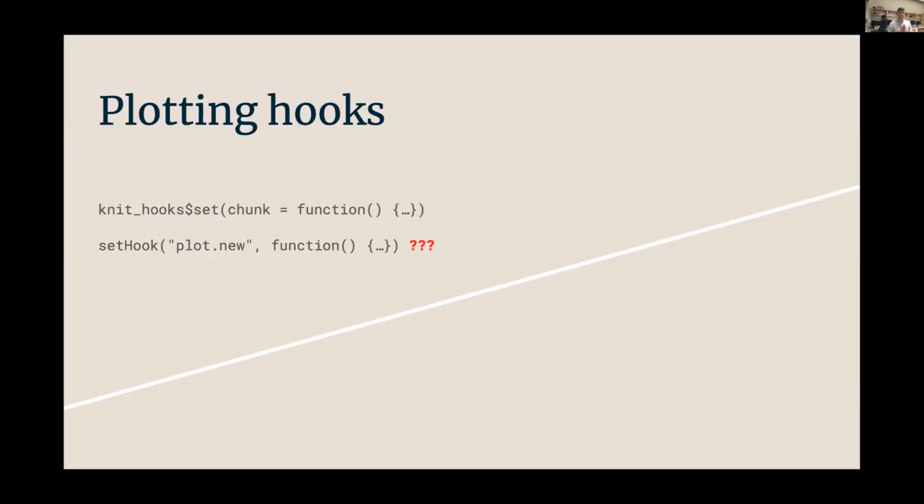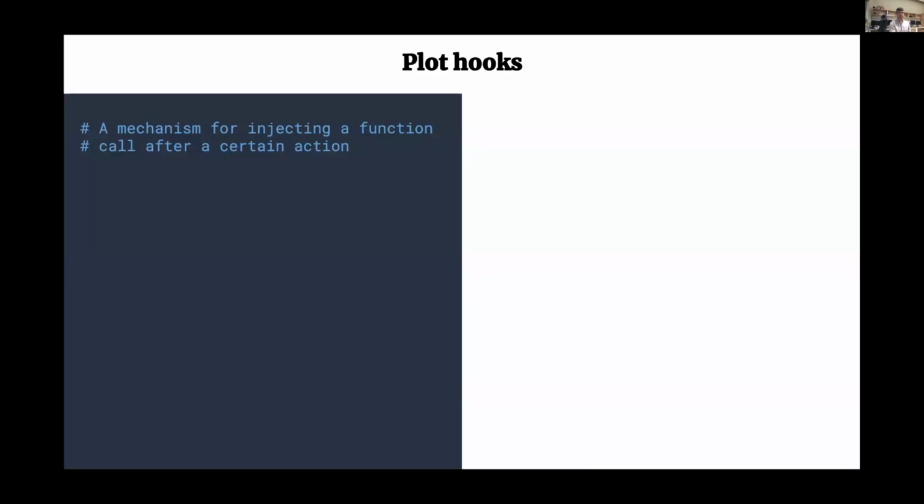Now, the next thing is plotting hooks. You might be familiar with the concept of a hook if you use packages like maybe knitr, but you might be surprised to find that base R also has this concept and it uses it in a few places. So here we will see as an example hooks introduced into plotting operations. Like I mentioned already, a hook is a mechanism for injecting a function after a specific action within R takes place.